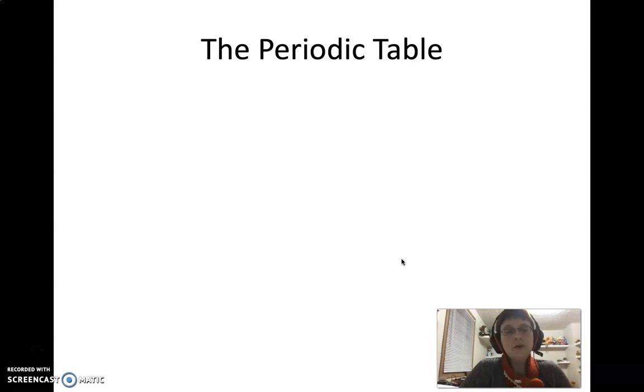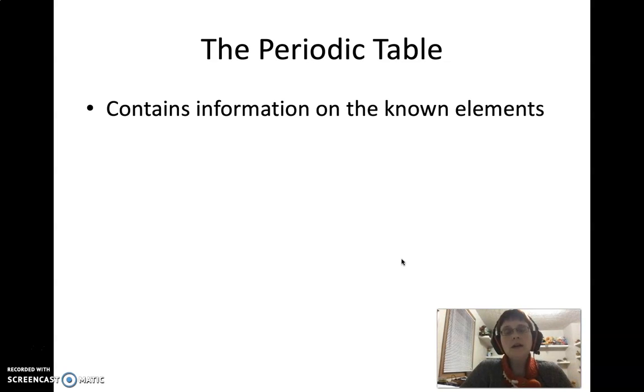All right, so with all that, now we're going to take a look at the periodic table, because we've got a good background on looking at it. It does contain the information on the known elements. Like I said, we're pretty sure there are some unknown elements, and we are actually working to make some of those. Some of them are likely going to be made in things like CERN, where they are smashing atoms.